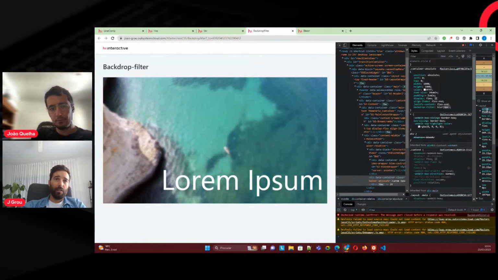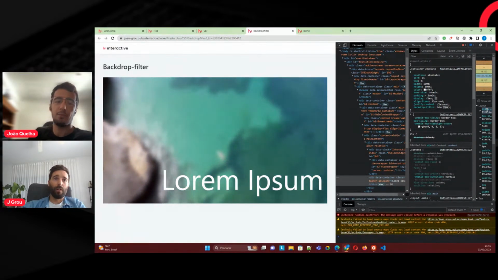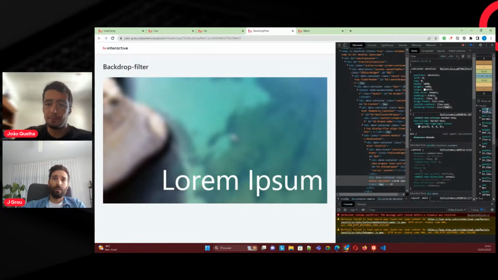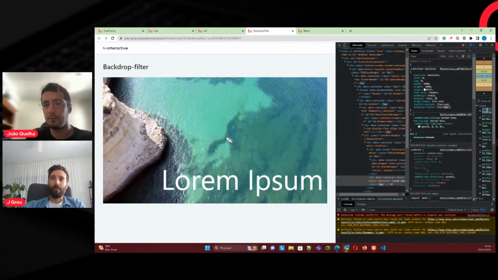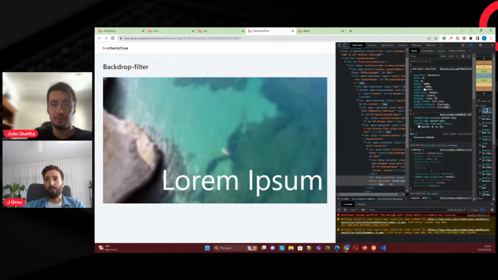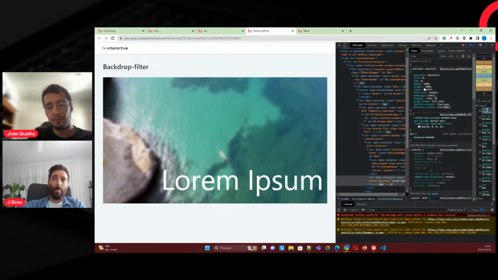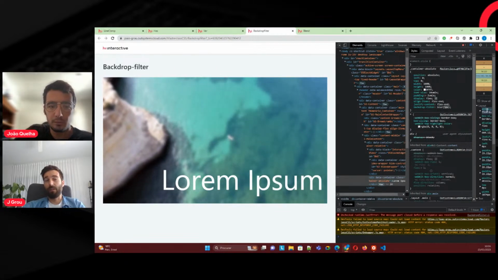Here, as you can see now, with backdrop filter, we can change the blur on the background, but not on our text layer. It's still very noticeable, all the text, just the video behind is getting more pixelated. Pay attention, this is a very powerful feature, but it also is going to use up a lot of your resources.